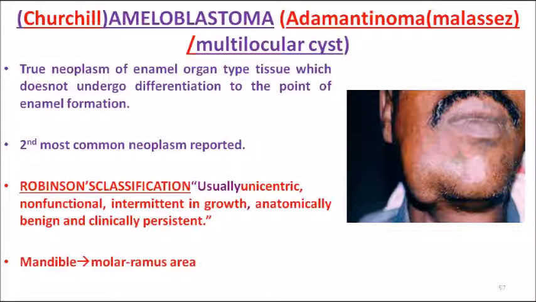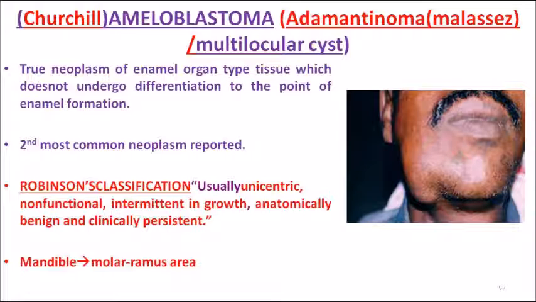So which is the first most common type of neoplasm? It is odontoma. In MCQs most of the times people make a mistake, so they ask you which is the most common type of neoplasm among the odontogenic tumors. They give you options as ameloblastoma, dentigerous cyst, odontoma. The correct answer is odontoma. Most of the people mark it as ameloblastoma, few mark it as dentigerous cyst. So the correct answer is odontoma actually, and ameloblastoma is only second most. It gets the rank only second. So it is the second most common neoplasm.